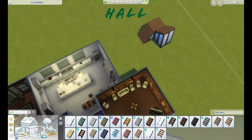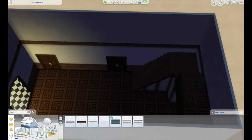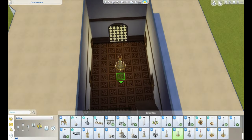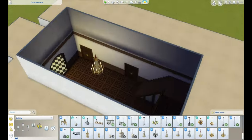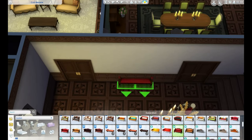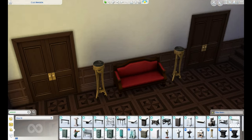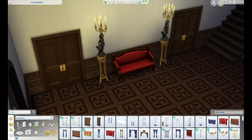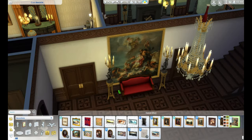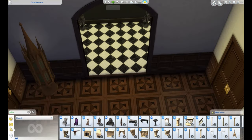Now with all the other rooms done, we can finally finish out the hall. Had to get all the other rooms done first so we knew what size the hall needed to be, and most importantly, where the stairs could go. Now, the hall is really an important character, and I do kind of mean character. I think everyone's favorite part of the movie is the end, right? Where Wadsworth is describing the three possible scenarios and everyone's running back and forth and back and forth. And really couldn't have done that without the hall.